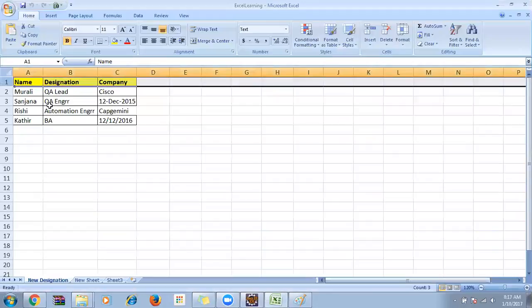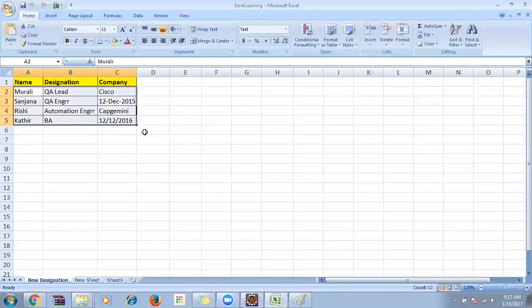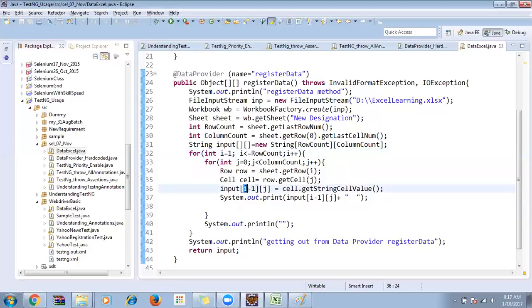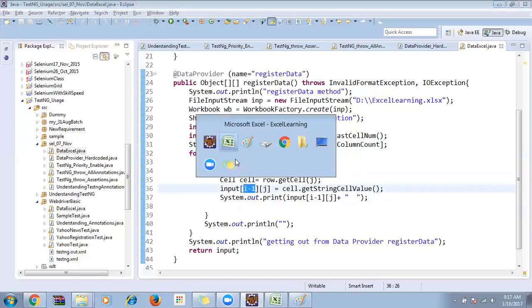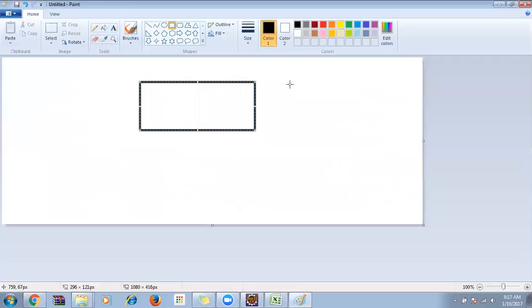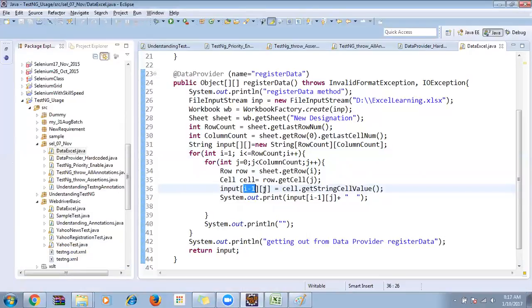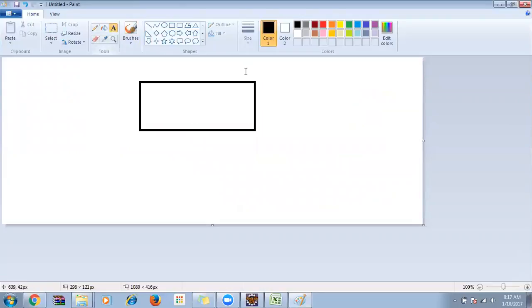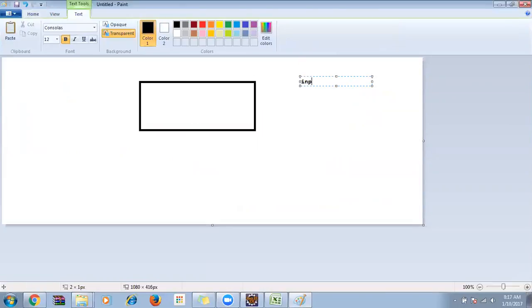So that's why it will read from this place. Here I'm giving the information first 0, 0. So it will be like input of 0, 0, then input of 0, 1, then input of 0, 2.